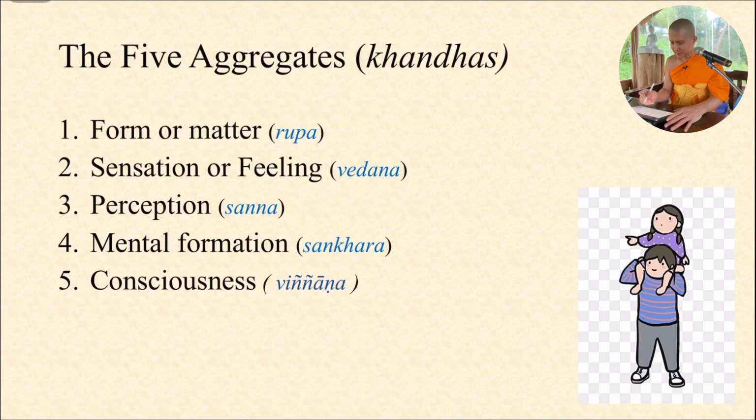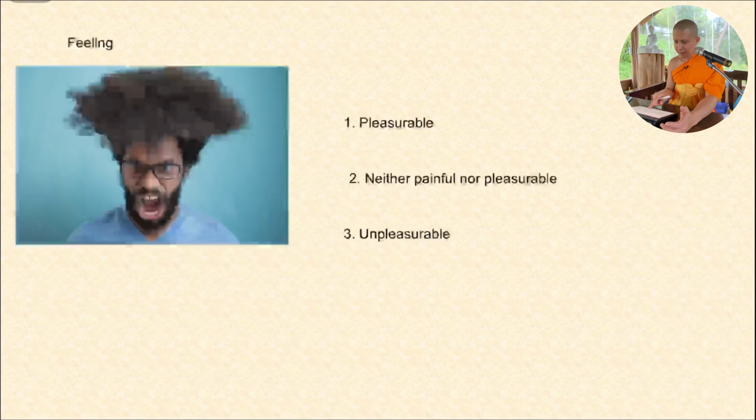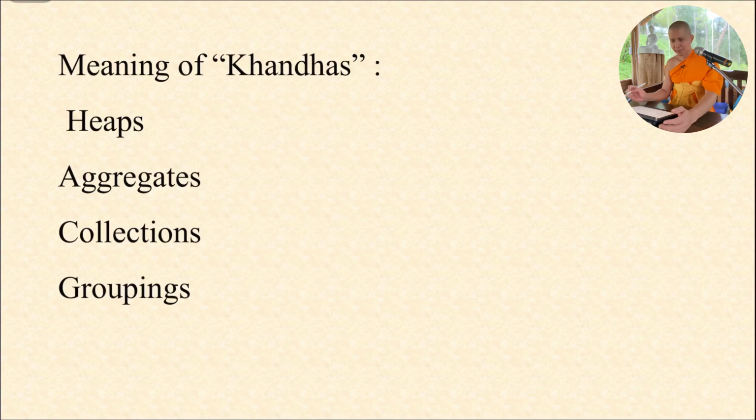The five aggregates. The Pali term used is the word khandha. The English use the word aggregate. Let's take a look at the khandha first. Khandha means at least four things. Khandha, or aggregate, number one means heaps. What is heaps? You think of the heaps of grass, right? You put grass together on the floor when you sweep the floor, or the leaves, that's one heap, and you move on to another. You collect all the leaves, put them in one heap, and then later on you come back and burn them. That's heaps.